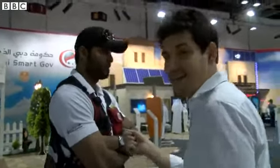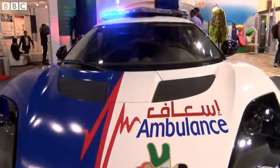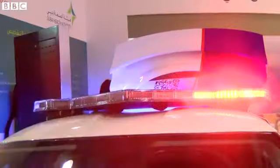One of the paramedics who can drive it, Zaid — I've got to ask you, I've only heard on Formula One tracks of safety cars reaching those types of speeds. How would this work in urban environments with a lot of traffic? That will be very tough, very, very tough. If the driver wants to pass in time, he must be very, very, very excellent.